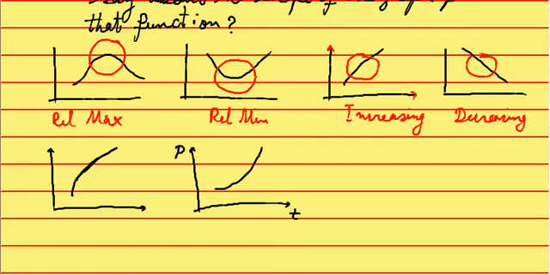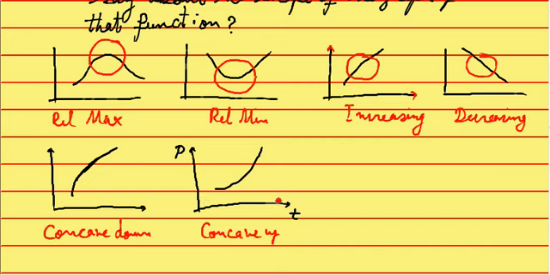The terminology that we are going to use for these two cases is called concave up. In this one we call it concave down. This looks like a piece of a cup in a normal position, and this looks like a piece of a cup that has been turned down.